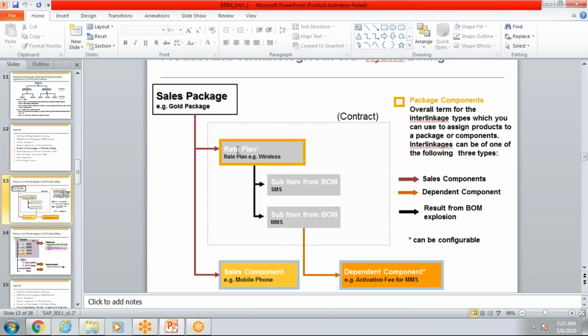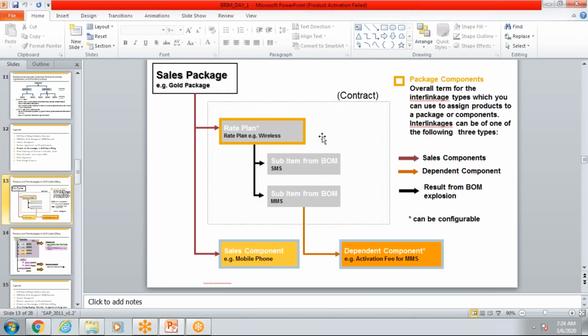So this will be the major business of IDEA, or even the broadband connection if we think. This will be their major business, selling the rate plans. But if we have to use that plan, we need to have some physical device. It may be even the mobile phone or even the router which we use to connect the internet.